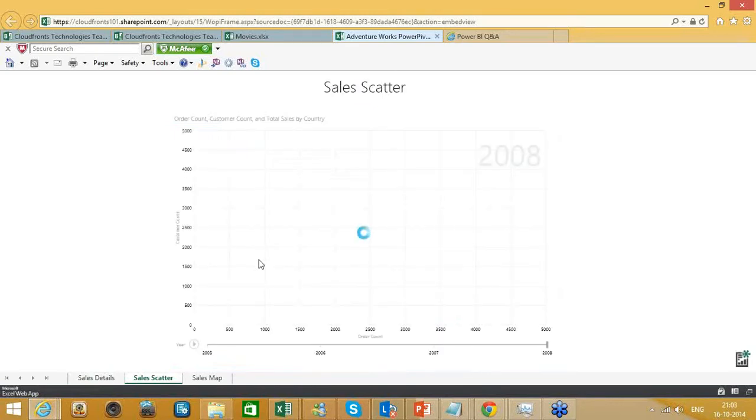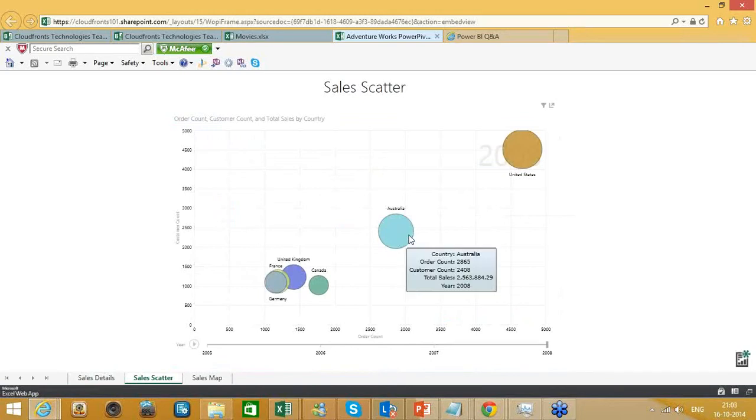Next report is a scatter chart. This scatter chart has three axes. On the y-axis we have customer count, on the x-axis we have order count, and the size of the bubble denotes the revenue. So here we have a particular country, say Australia.